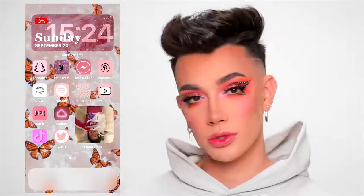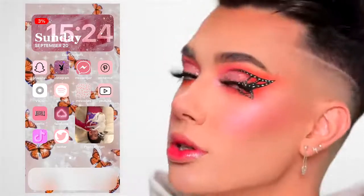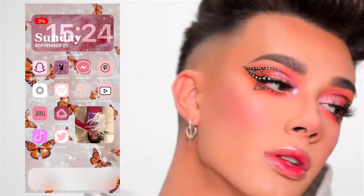I really love how this look turned out today. The soft orange and pink tones work so beautifully together and remind me so much of the fall season coming soon. And even though the butterflies on the eye do look like a really vibrant statement piece, they were actually really easy to do, and I think this look was super cool. Thank you once again to Chloe for suggesting it to me, and I think it is now time to move on to the next one.